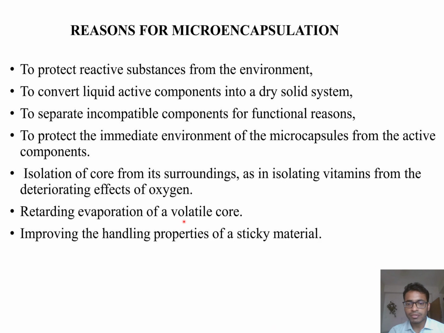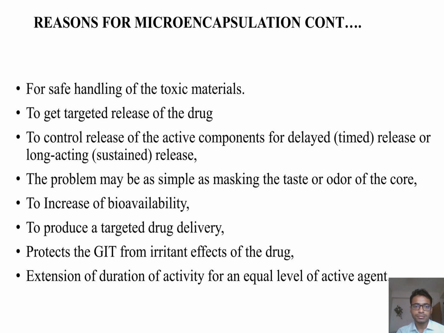Then retarding evaporation of the volatile core, improving the handling property of sticky material, or safe handling of toxic material, because your API can be toxic, and in that case, to coat it with non-toxic polymer is very important. To get targeted release of the drug, for example, colon-specific drug delivery system, to control the release of the API for delayed release or long-acting release.